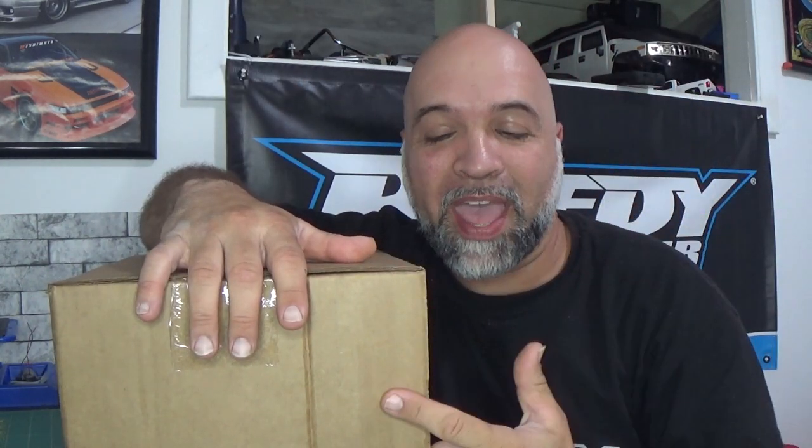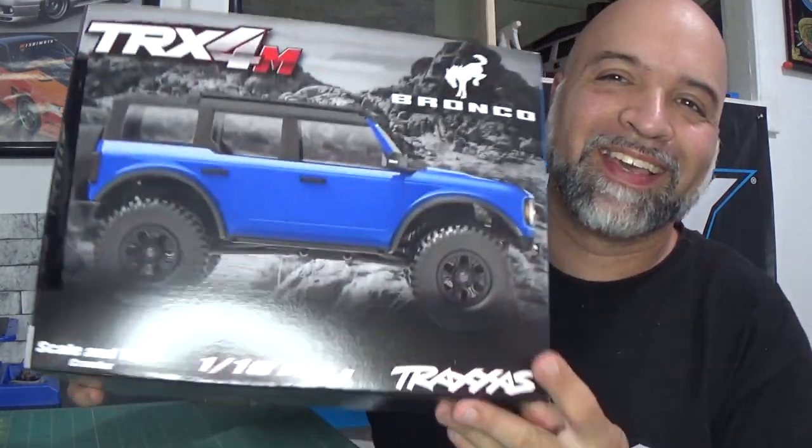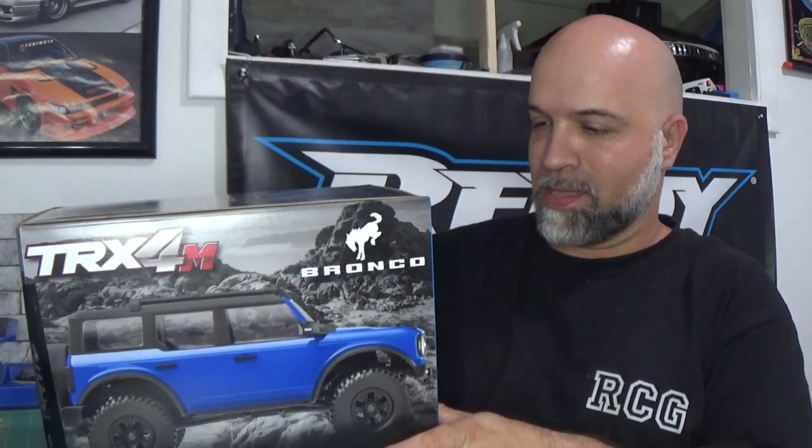And in this box, we have one of the most anticipated vehicles that came out back in November. So yes, here it is, the TRX4M. I forget what color I got it in, but yeah. Like I said, back in November this was one of the most anticipated vehicles that everybody wanted to have. And I kind of don't blame them, because I wanted one too, and it's finally here. It took me a while to get it, but we finally got it.